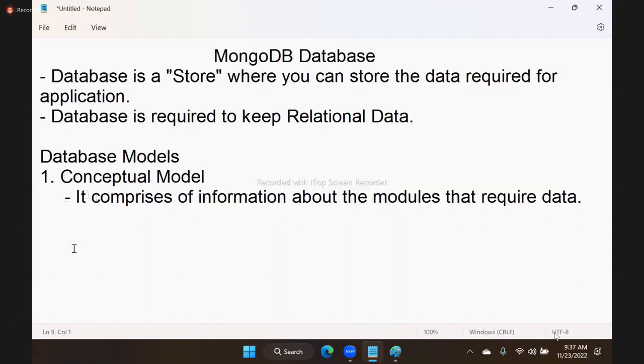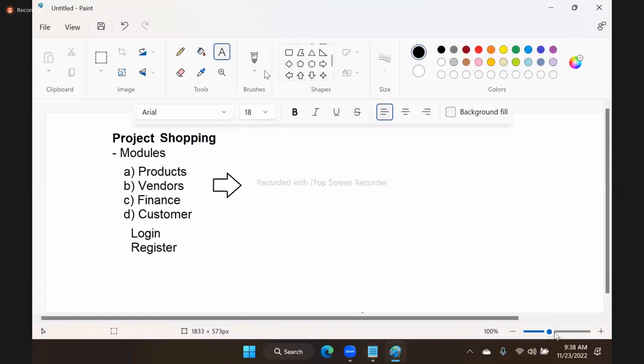Now after the conceptual model, we will prepare a physical model. First the conceptual model, after that the physical model. Physical model means, okay, now we decided that for register we need data.